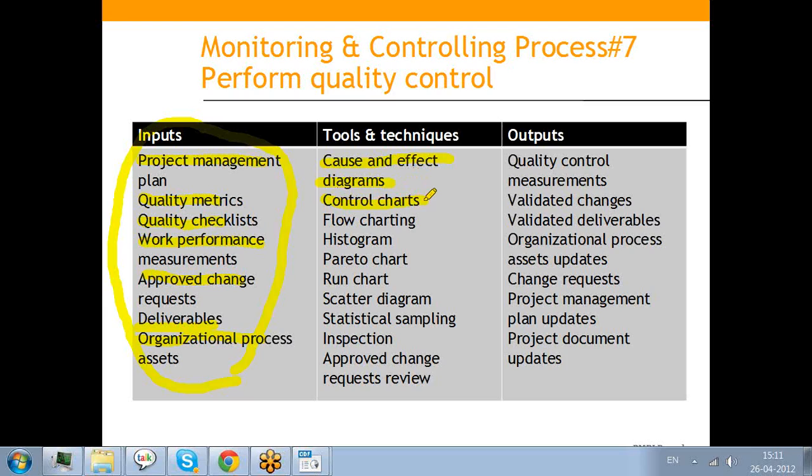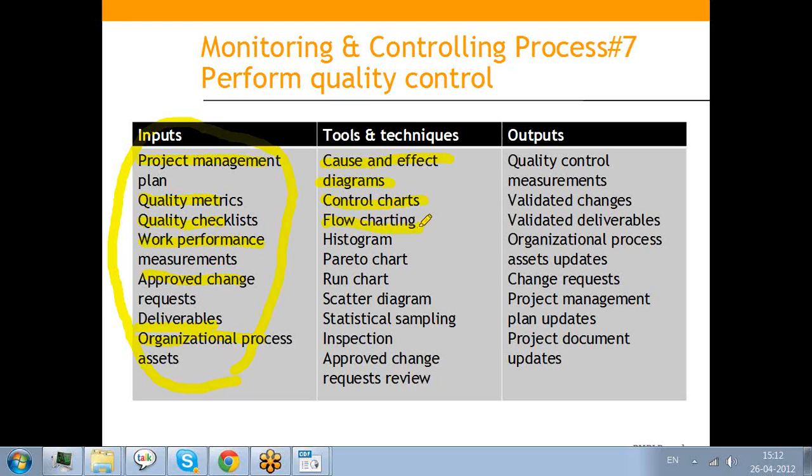The key things about the control chart are customer specification limit, upper control limit, lower control limit, outliers, random causes and actionable causes, the rule of seven, and the mean. So all those things we discussed.